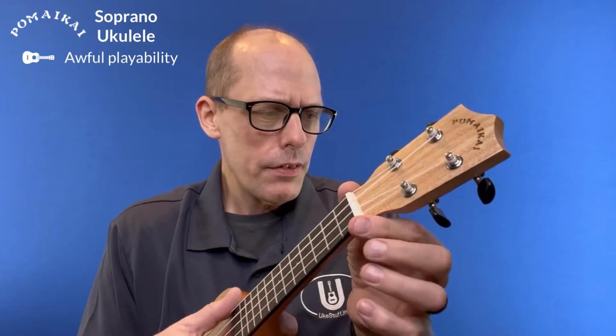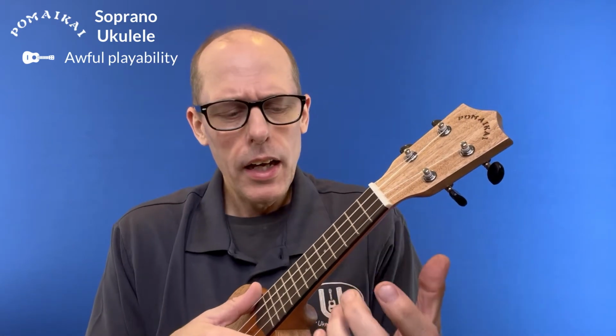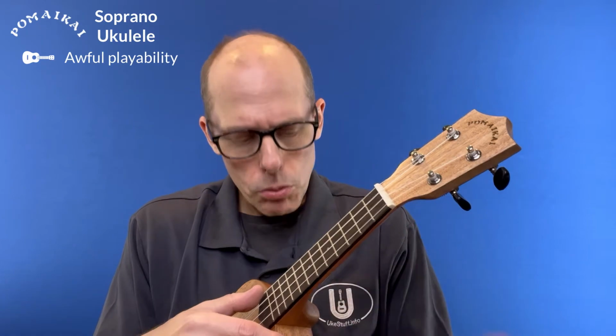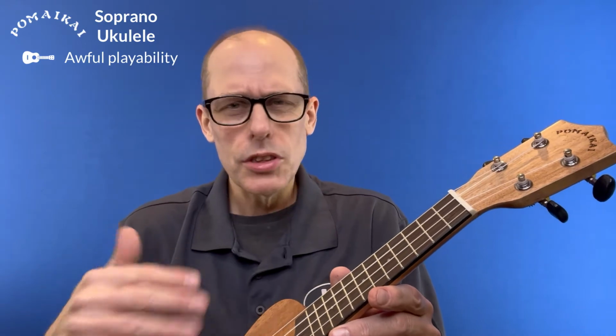Now, in terms of playability, it's awful because of the setup. It's also a very narrow nut. And again, the action is so ridiculously high. So you're pulling notes out of tune, you're having to press way too hard. And when you're picking down here, even that's uncomfortable because it's so high. So the playability is just awful on this one.